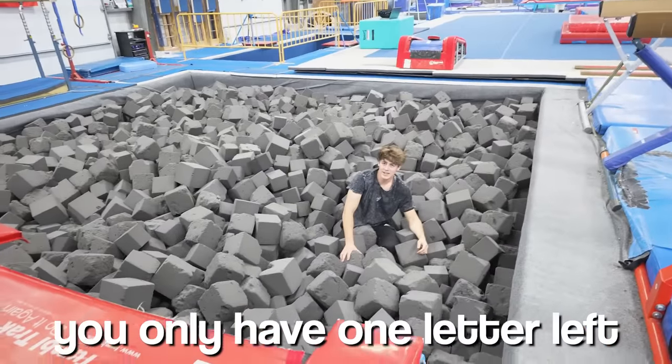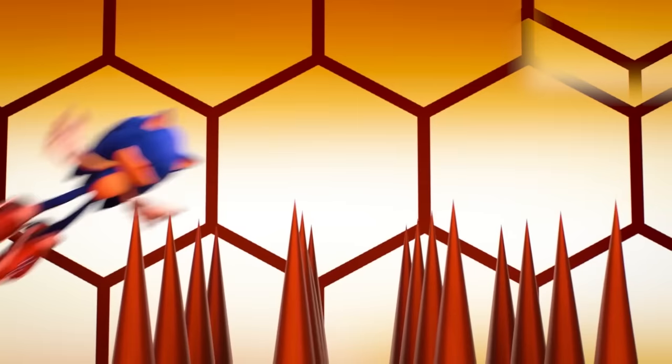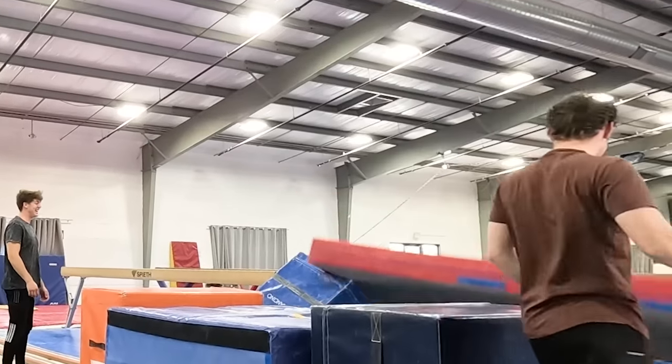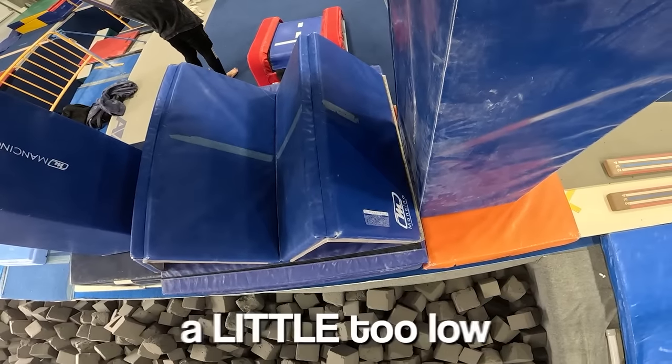Dude, you only have one letter left before you lose. Really? I did not know that. My next set is when Sonic does a 360 dive roll through spike traps and then finishes it with a front flip. Oh no! Guys! That is called a vortex front. They're really difficult. All right, you got it, bro. I'm saying this right now, this might be a little too low.